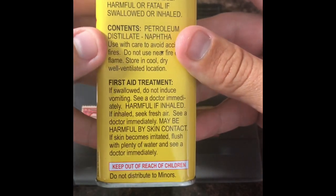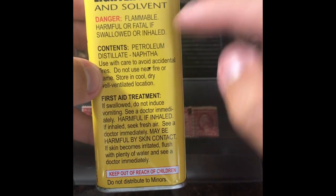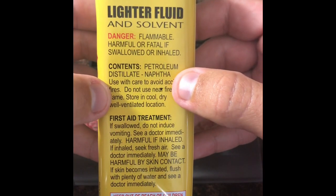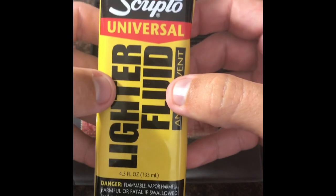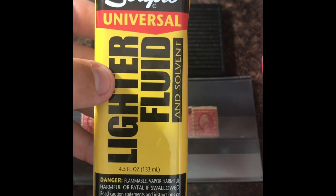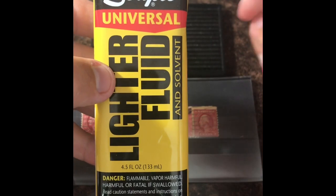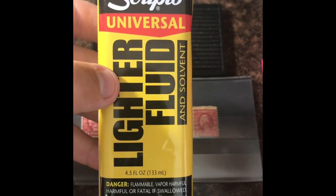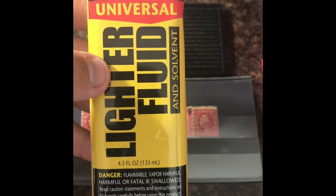Now, the key thing you want in this lighter fluid is called naphtha. Naphtha is super important. It helps your stamp dry quicker and it protects your stamp. Now, if I thought I had a stamp that was very valuable, I would not use lighter fluid. I would take it to a professional and get it checked out that way, because there is some risk to using lighter fluid, of course.